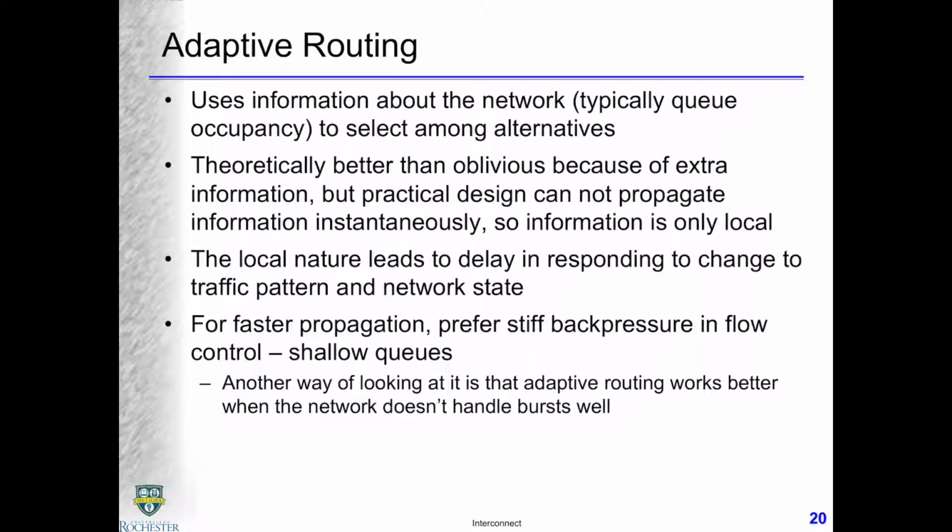Okay? So if you don't have it, a very convenient piece of information is queue length, queue occupancy. So if I have a long queue and lots of packets are going out towards that direction onto that channel, then I know maybe that's more crowded. And if I have 2 equally useful choices, I can go through the left or the right, and the left is completely empty, I go that way. That's in a nutshell what adaptive routing is doing.